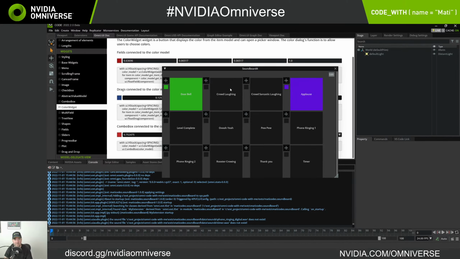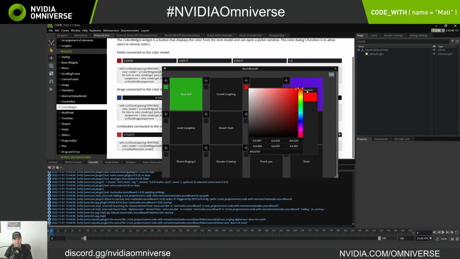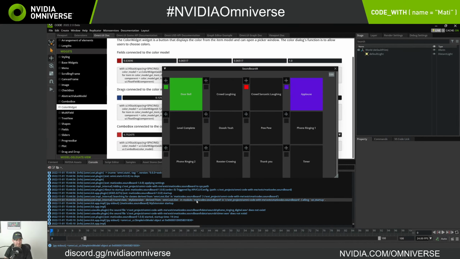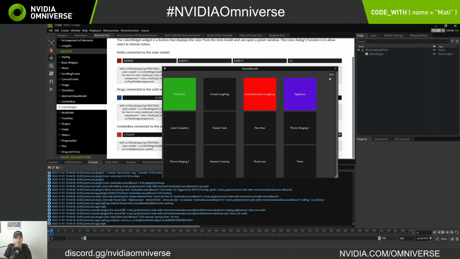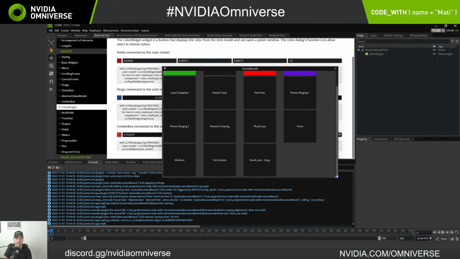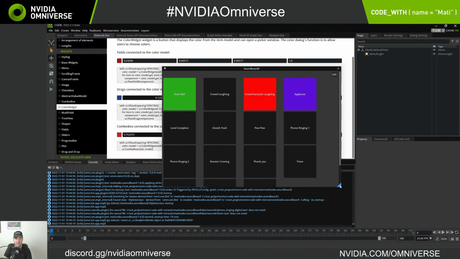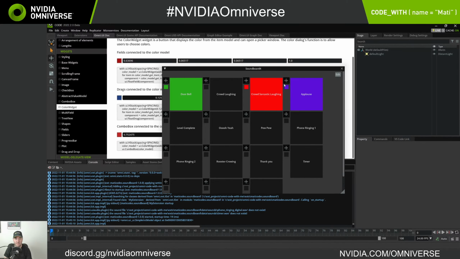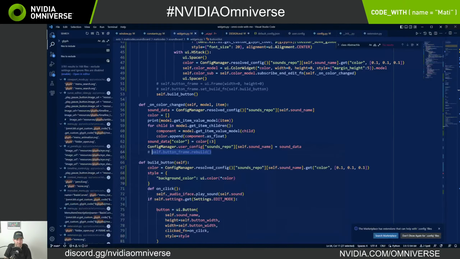So I kind of want the best of both of those worlds. Yeah, now it's not going to rebuild that button, but when I toggle off, it'll switch it back. When I'm not in edit mode, I want to get rid of this gutter. And when I'm in edit mode, I want to maintain that gutter.